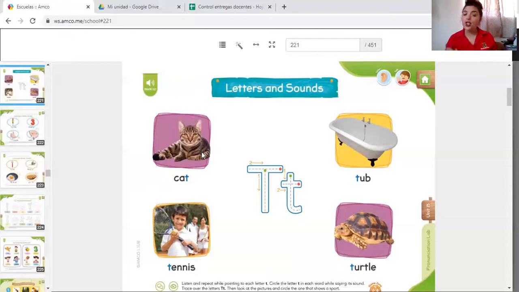So the next is toro. Toro is a slow animal, always slow because he is walking very slowly. Very good. So circle the little piece with one color. But you have two T's in the middle of the page. You have two big T's with two colors. Three colors. You trace the letter T. Very good. And don't forget to put the tape.